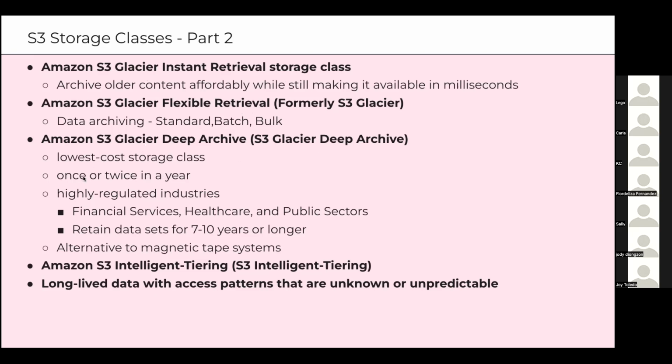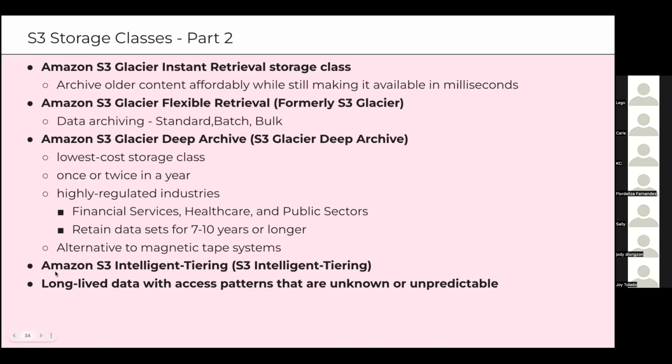Basically, you access that archive 1 to 2 times in a year for mga financial service, healthcare, yung mga kailangan ng 7 to 10 years or longer. And a good alternative to magnetic tape systems kasi mas mahal pa yung magnetic tape. Okay. And there are ways, parang V-tape, no? There are drivers. You can consider this like a V-tape. So if you're already using tape protocols, then you can use this as a V-tape, okay, virtual tape drive.